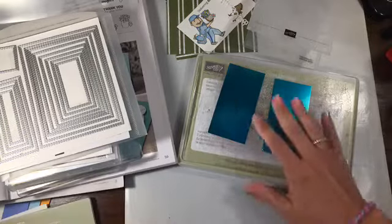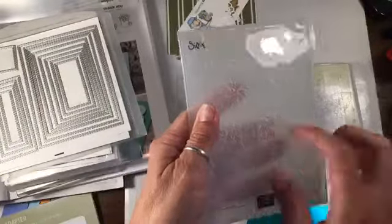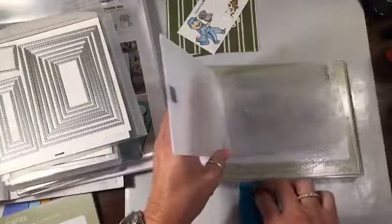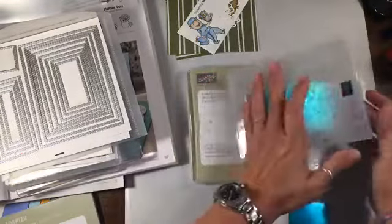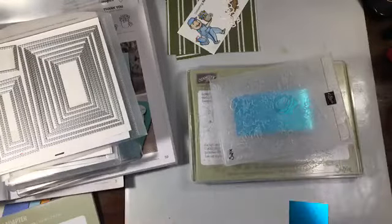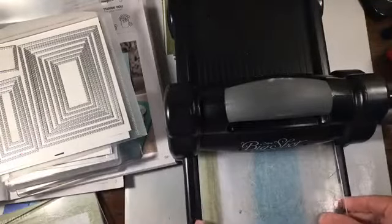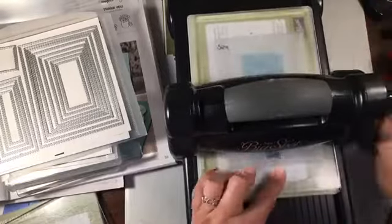Normally, if you were going to use a dynamic folder, you would have your one pad, your folder, and your piece of paper, then put your other cutting pad on top. This is a dynamic folder so it's a little fatter. I picked this one because it has really pretty detail. Let me run it through and see. No, that's a little too much. So if you have your dynamic folder and your regular platform and put it through — it is still a little tough to crank, just because that dynamic folder is so big.